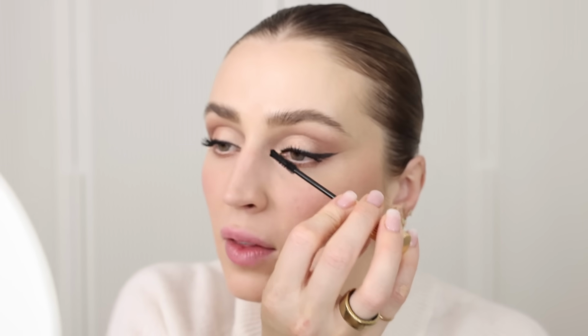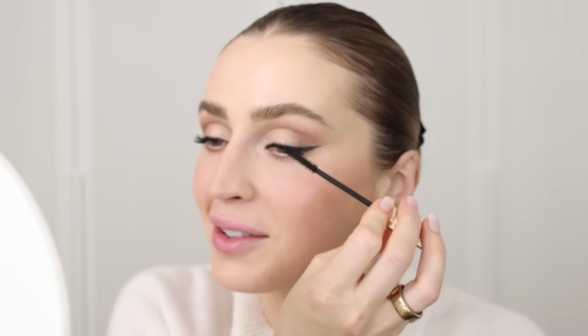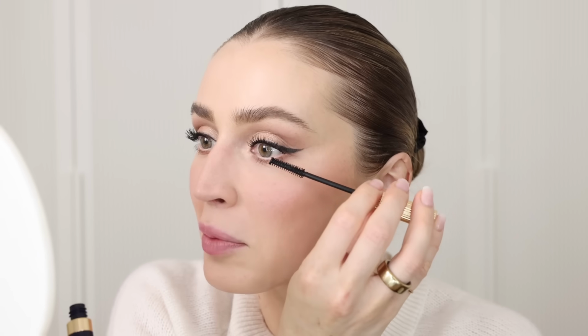Now, speaking of mascaras and buying backups, I did pick up another one of my Estee Lauder mascaras because this one is just fully transfer proof. And this one's not, especially when I'm doing my drive downtown and I'm just blinking all day long. I am gonna go over with a little layer of this because it'll just help lock it in. This is like the most transfer proof mascara I've tried that isn't waterproof. And because the wand is so thin, it's very easy to get right into the inner corners of the eyes, which I can't do with my big bulky volume mascaras.